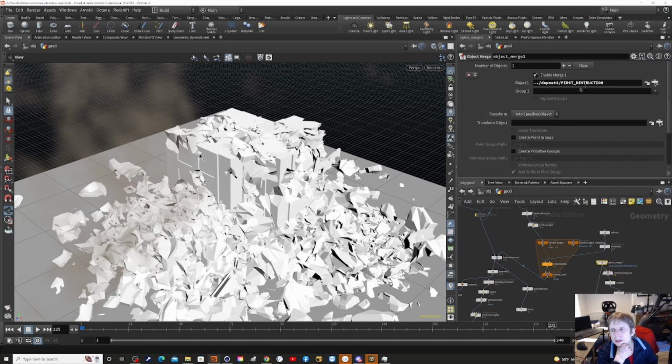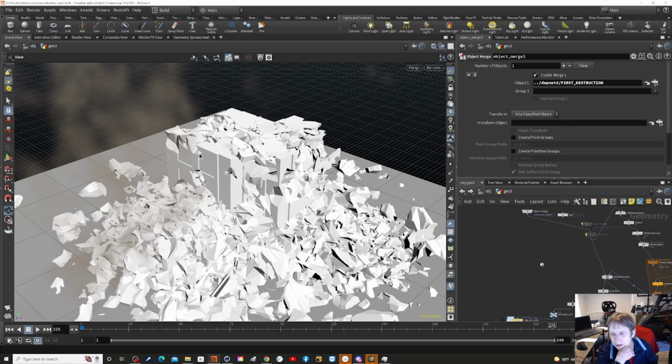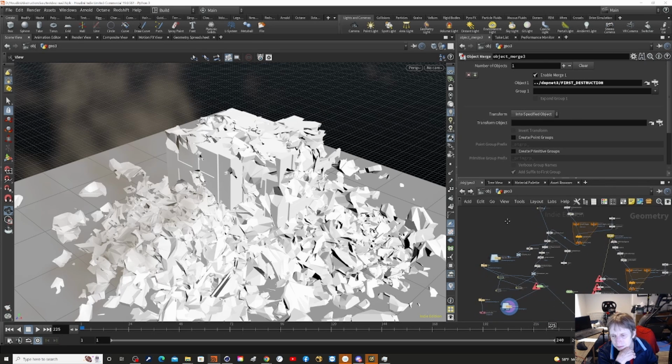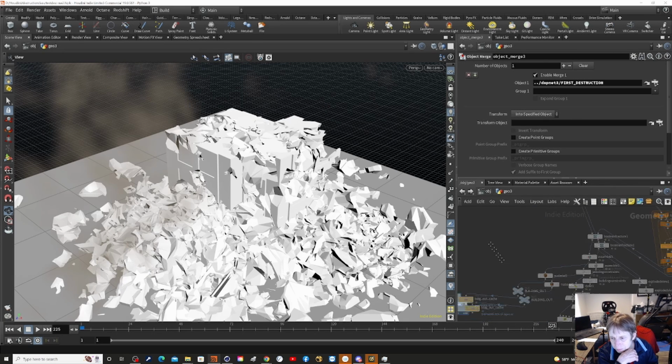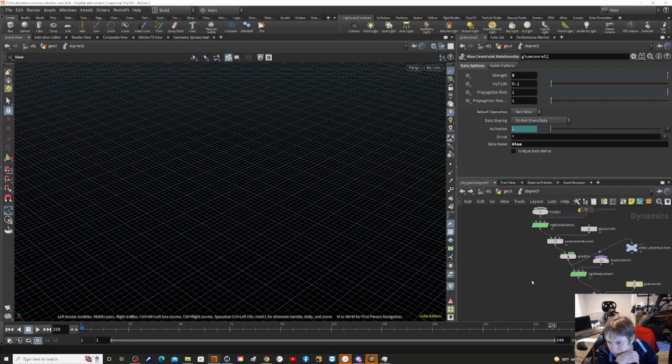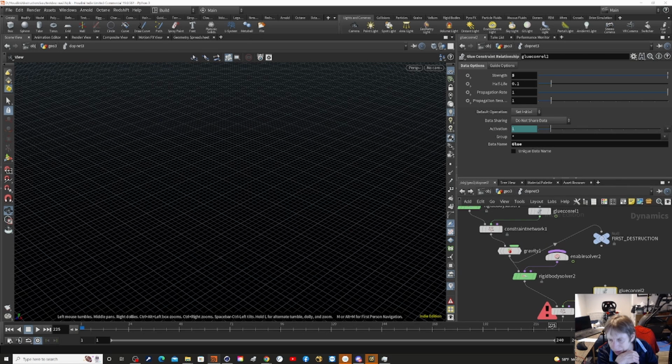I am doing the Buoyant Fracture, and this is merging in right here. This is merging in the result of the first destruction, which, where is that? That, I believe, is in the DOPNet. Yeah, right here. Now, this should probably also be cached out. That will make that faster as well. So, a lot of progress, a lot more work to do to get this how I want it.